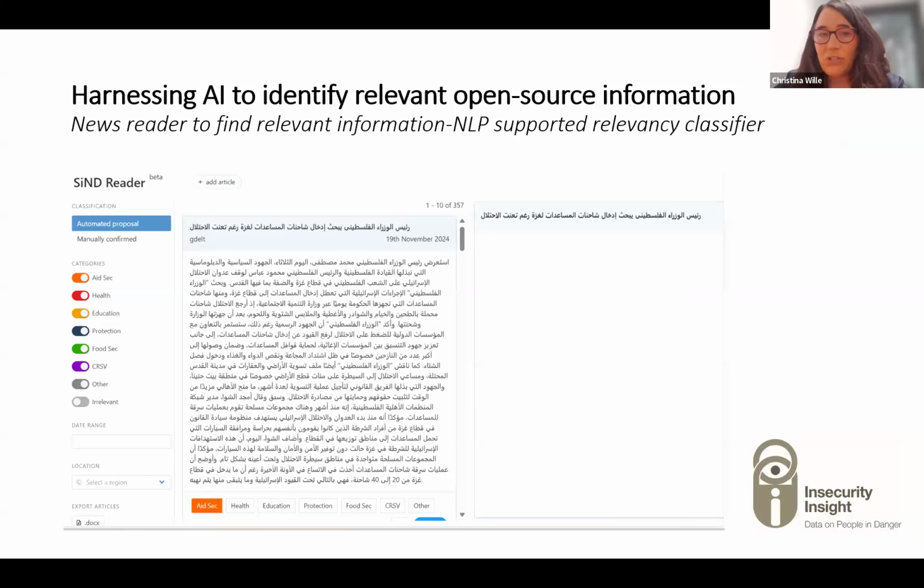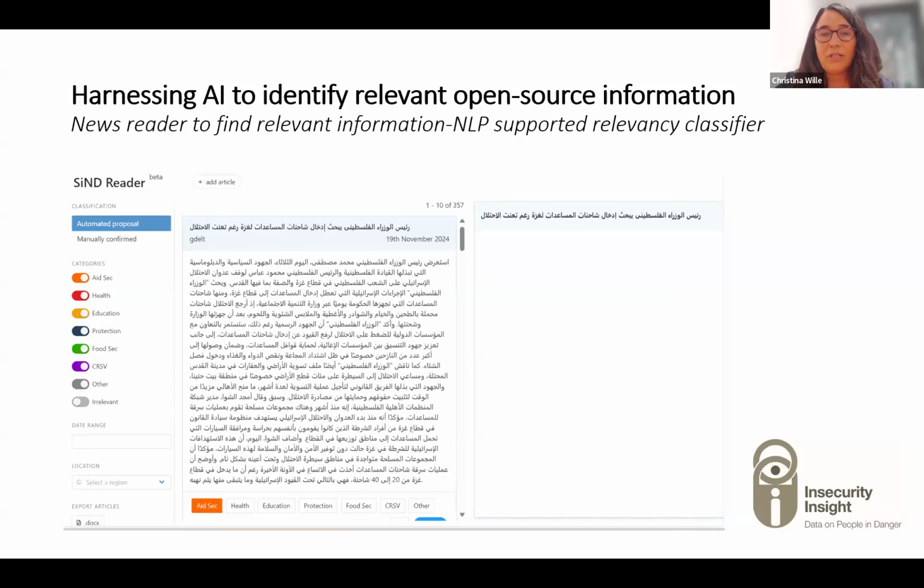I just wanted to very briefly share what technology we now use to run these algorithms to collect this information. We use something that we've built for ourselves, which we call the news reader, and this uses natural language supported searches, which means it looks for the context of information in open sources and then classifies it in terms of how relevant it thinks it is for our work. Then we have humans who look at it and check: do we trust the source, do we think it's a credible source, and then we process the information.